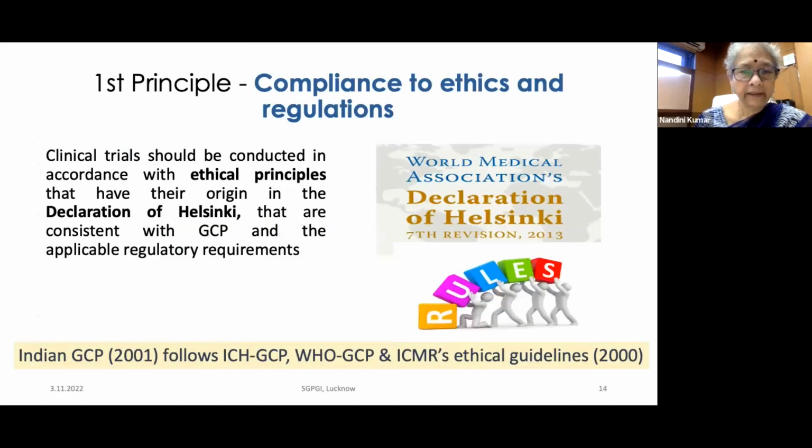following the guidelines and the regulatory requirements. Because this was an international document, they said the Helsinki Declaration should be followed as guideline, and whatever regulatory requirements were there in each country. When we talk of India, we have Indian GCP. Now, this Indian GCP actually was adopted from ICH GCP, WHO GCP, and ICMR's ethical guidelines of 2000. It's only after that that this got released, in 2001, 1 year after the guidelines came out. So some passages were lifted from the guidelines to be incorporated in the Indian GCP. From that point of view, it differs from the international one.